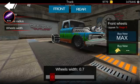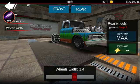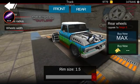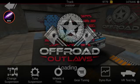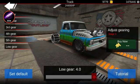A C10 lowrider. And I figured I'd do this for a video for you guys, because, you know, it's the C10. It's a lowrider. It's sexy. It's awesome. I mean, why not? There weren't many cons to it.